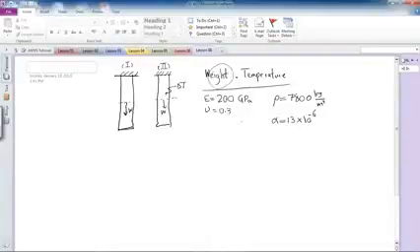So in this analysis, when I'm defining the material for my model, I'm going to give four values for my material: elasticity, Poisson's ratio, density, and coefficient of thermal expansion. And since I'm interested in the effect of weight, what I should be careful about is the volume of the beam that I'm defining in my model. So I'm going to use Beam 3 again as the element I'm going to pick for my analysis.